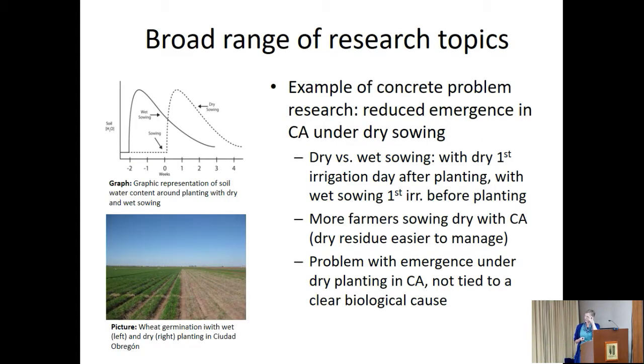So, first, an example. What you can see in the picture here is a field with very different wheat germination on the left and the right side. This is a picture from Ciudad Obregón, where farmers in the Yaqui Valley usually plant wet. That means irrigated conditions. So farmers there usually irrigate, then they wait until the soil dries out enough to be able to get in with a tractor, they control weeds and they plant. That has certain advantages. For example, you can do weed control. So usually you irrigate, so the weeds come up, and then you can control them at or before planting.